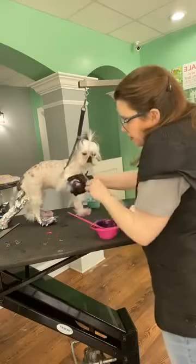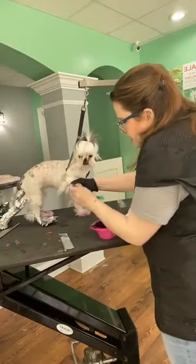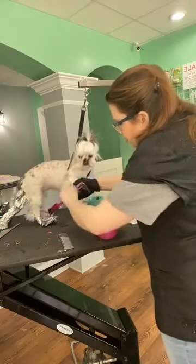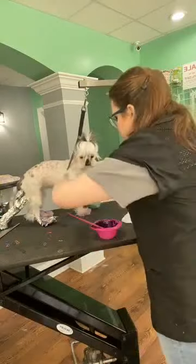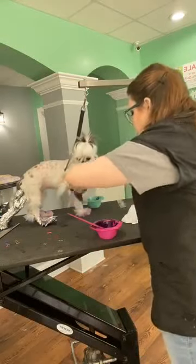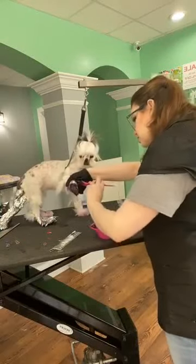And when I'm combing, I'm looking for any places that don't have the dye. Because a lot of people overlook that if you just put it on top and think that you've got it all the way down to the skin. Most of the time you don't, so you want to comb it through just to make sure that it's all the way down.